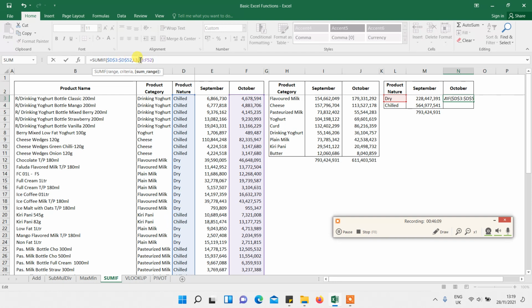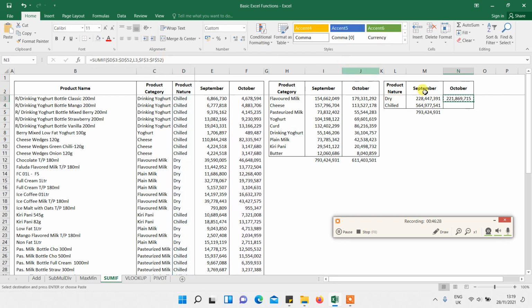I'm just putting the $ sign by pressing shift and 4 on the keyboard, but there's a convenient option to insert the $ sign by just pressing F4.